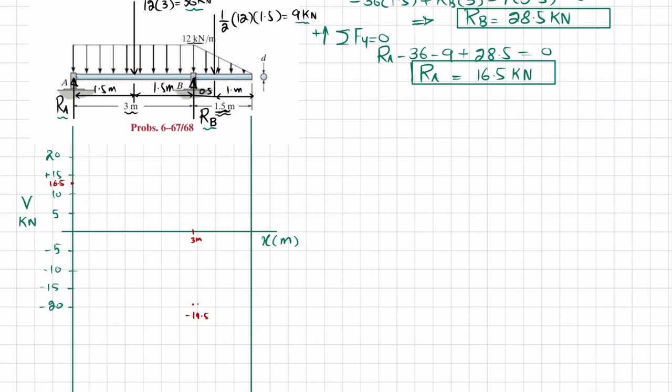Now you can see that this load is a uniform load, a zero degree curve, so the shear force will be one degree higher, and since this load is downward, the slope will be decreasing. It will be a first degree line with decreasing slope. It will be a straight line joining these two points. Let me join it again.